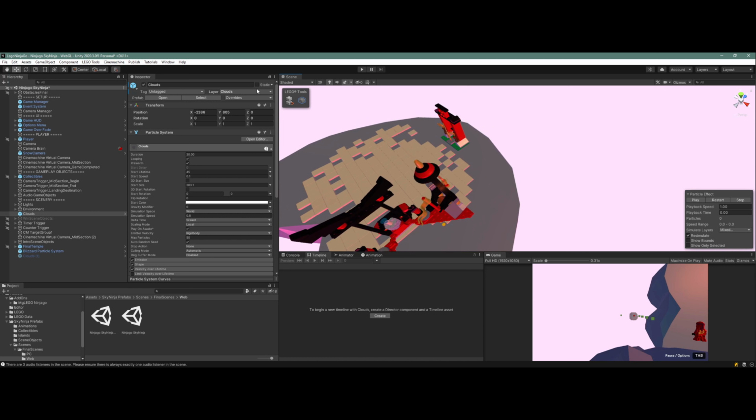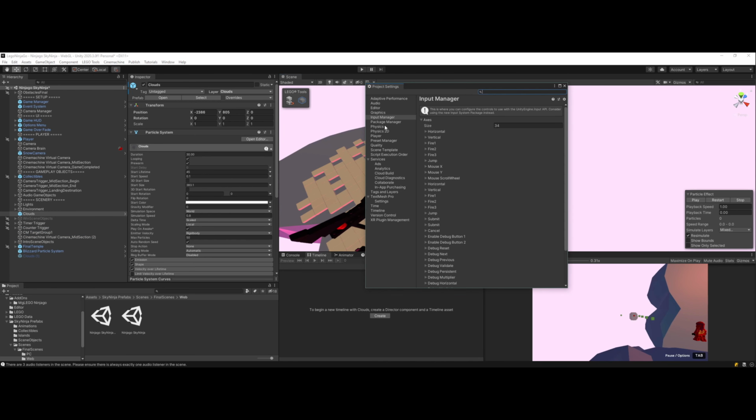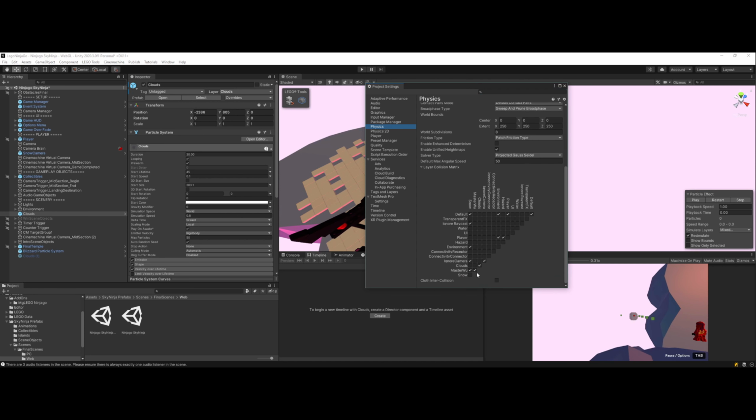I basically created a separate layer. Oh, sorry, I wanted to go to project settings, physics. Yeah, I created a separate layer called clouds, and I had it only interact with clouds.